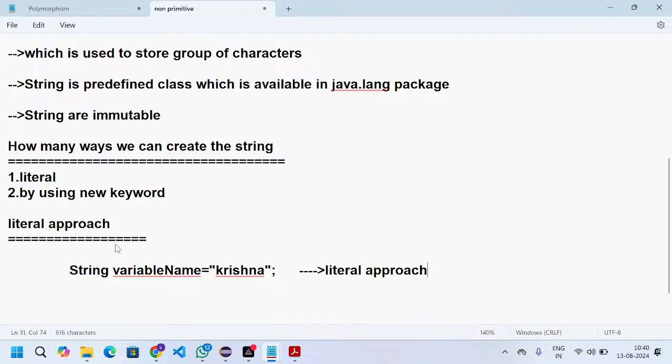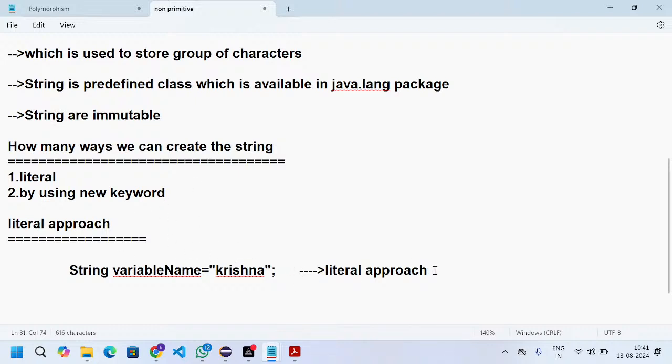For example, you are at home doing some function, and one VIP person is attending your function. How will you treat that person? You will allocate a special room with good amenities, some special space, and everything special, right? Similarly, in Java a string is treated as a special person, similar to a VIP person. That's where the JVM allocates special memory to the strings.